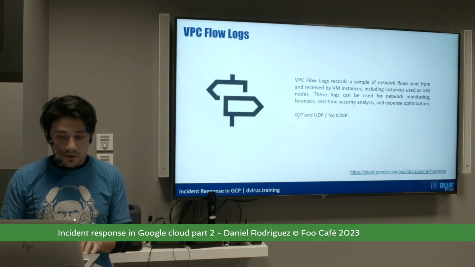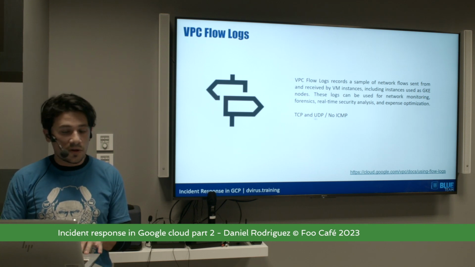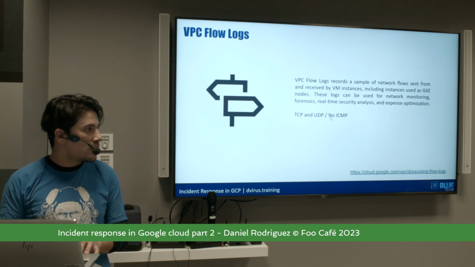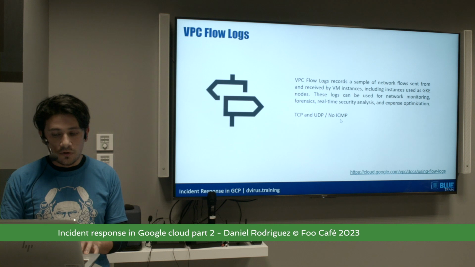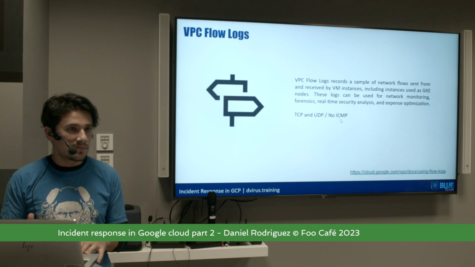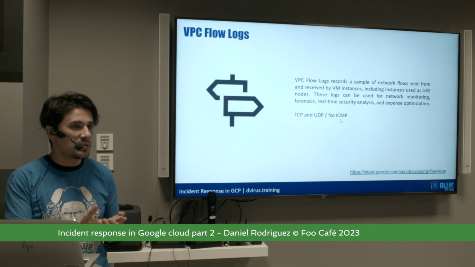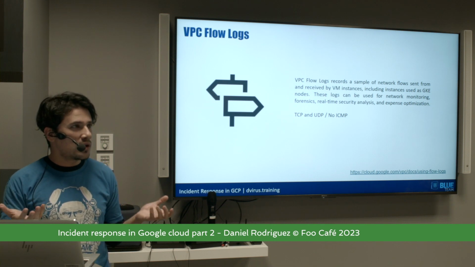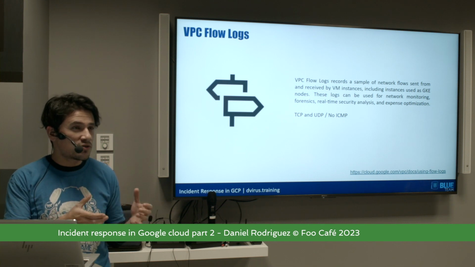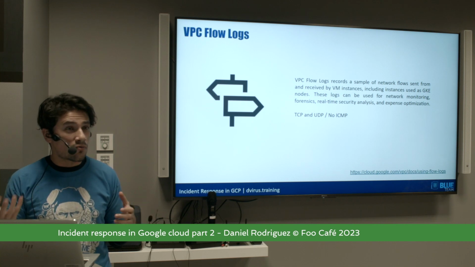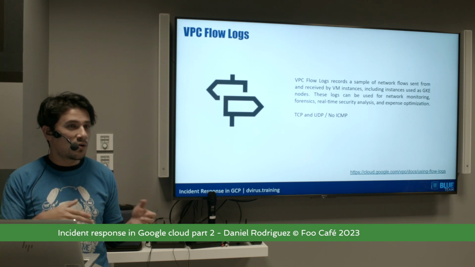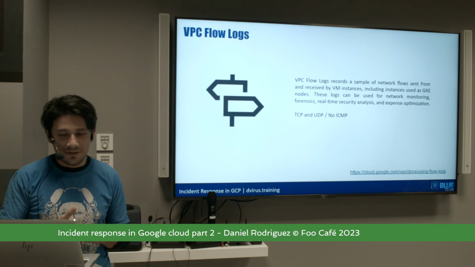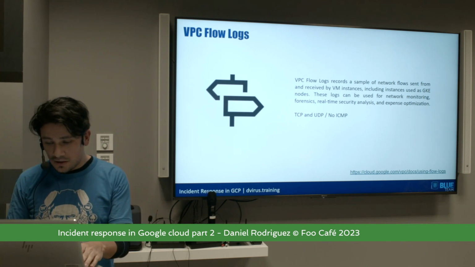It will log all the TCP and UDP traffic, and the other protocols will not be monitored, including ping. That's good because sometimes in an on-premises solution, or when we make configurations in firewalls or routers, ping is included. So if somebody leaves a ping, we will get a lot of noise.